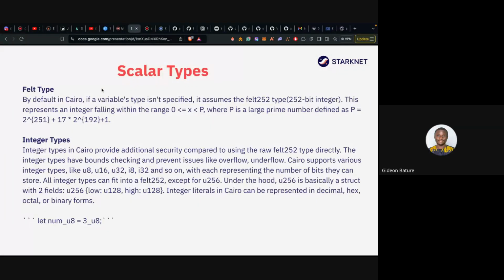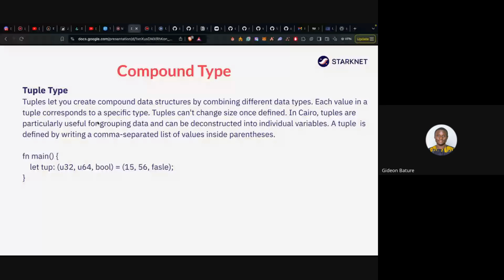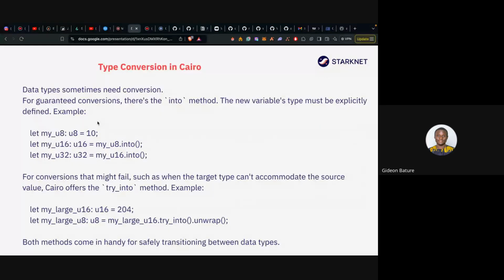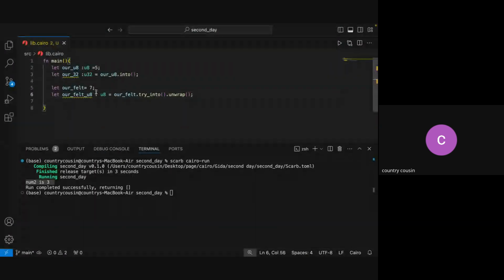Can you believe, when you expand 2 raised to power 251 plus 17 times 2 raised to power 192 with your calculator, it's a massive number, right? I don't think a calculator even has the memory to hold it. Exactly. But our U8 here, the highest number it can take is 255, if I'm not mistaken.